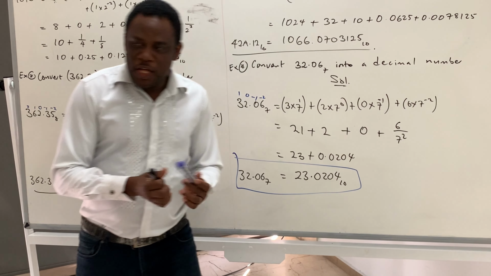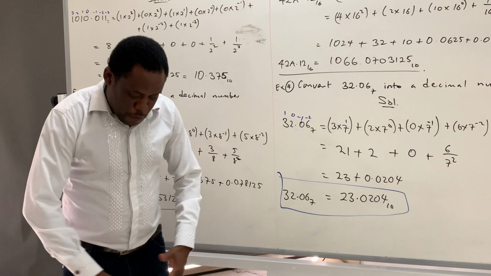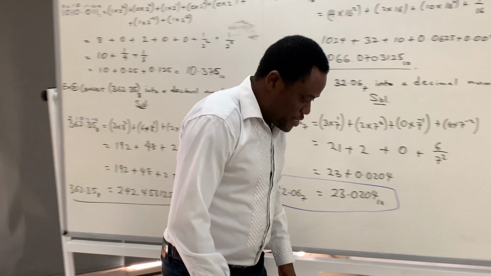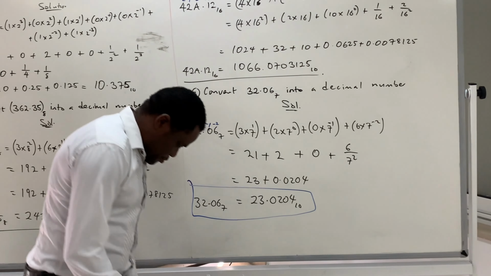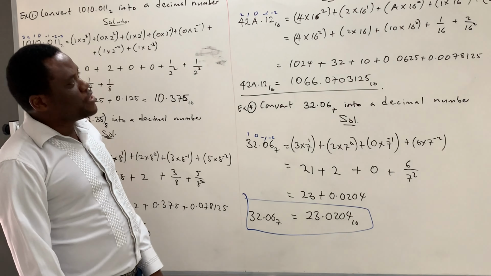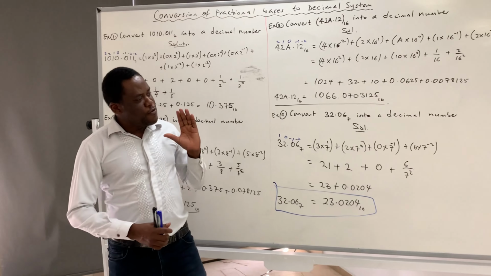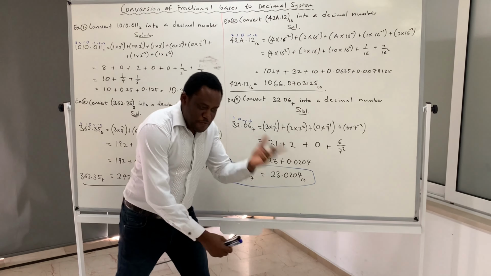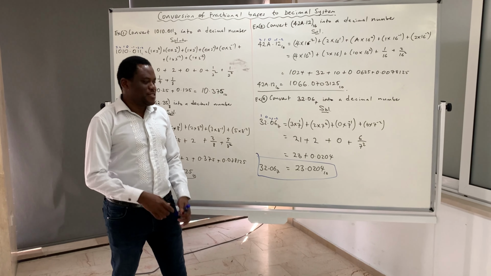Now, so far, we have seen how to move from other bases to base 10. Now I want to see how to move back using what we have done before. When we are moving forward, we are multiplying. So when we are moving backward, we do what? We divide. Right? We divide. Let's see how.